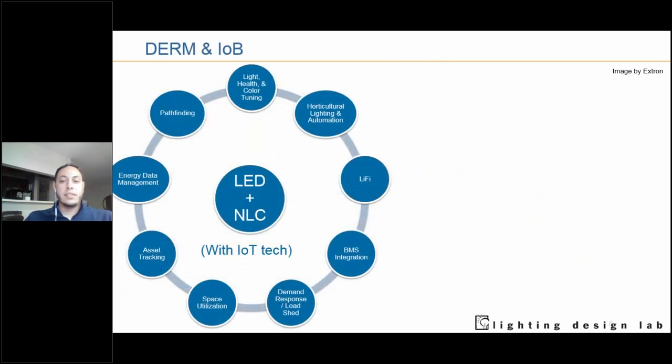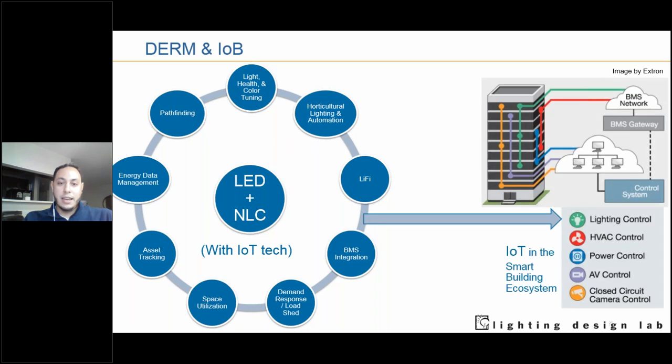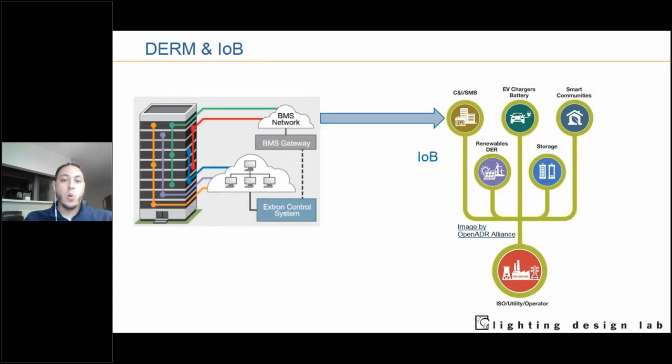And this idea of demand response, or the greater topic of distributed energy resource management, expands greatly. You can have, within a building with connected lighting, all these other non-energy benefits achieved. And this is just the lighting control portion of your smart building. But it doesn't stop there. Your building can be one point in an entire city or larger territory infrastructure. You see a term there, IoB, that's your Internet of Buildings, where instead of a thing being smart, your entire building is smart.